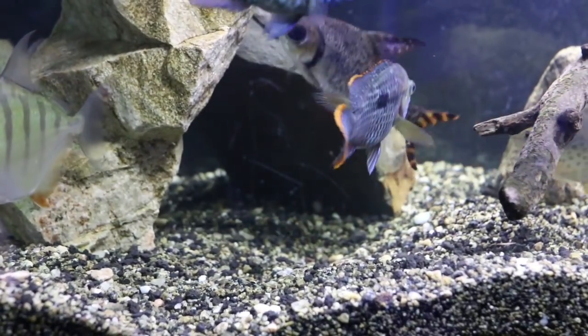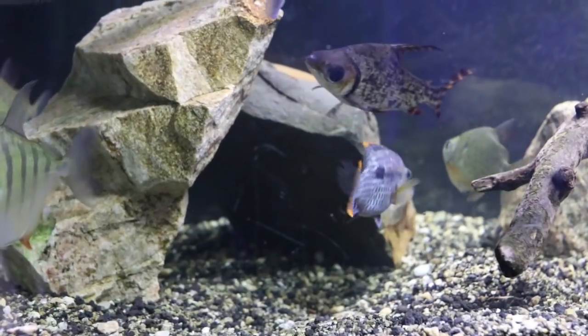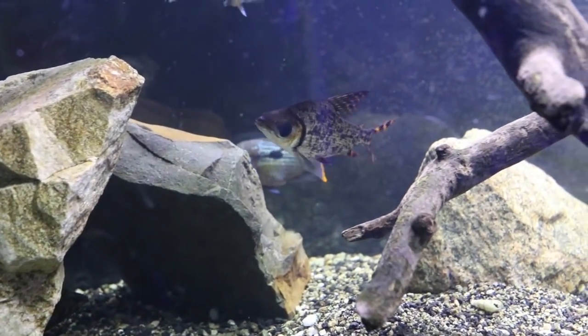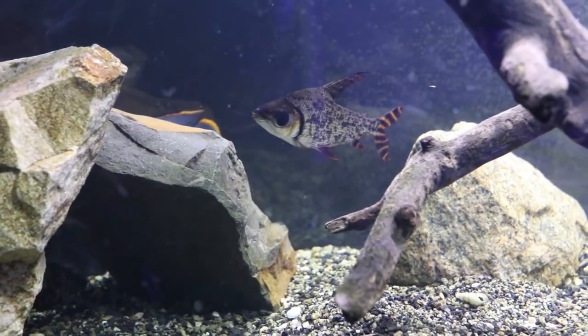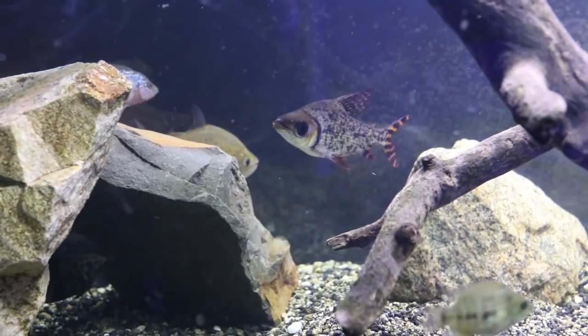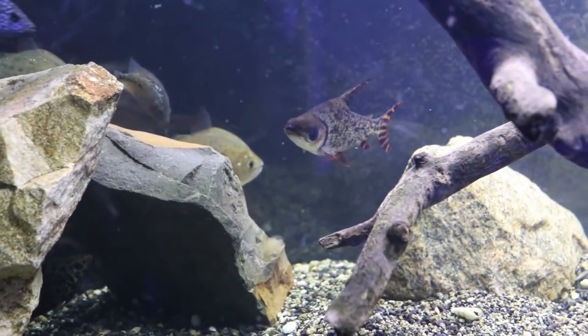So when it comes to catching these fish, I have a new method. Before I used to put the net in the tank and just chase the fish around for like an hour. Ended up taking out all the decorations and stuff like that, and it was just very annoying. My new method is to catch a fish while it sleeps. So all you have to do is come a couple of days before you plan on catching the fish and just see where he sleeps.